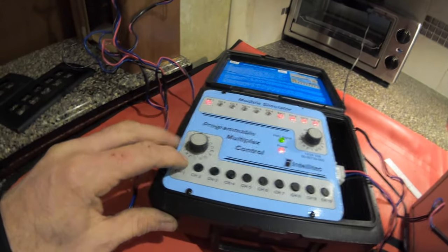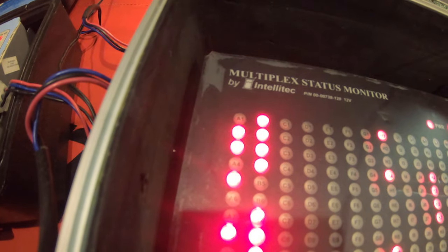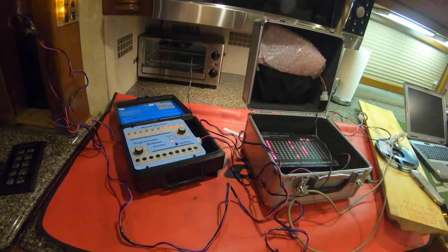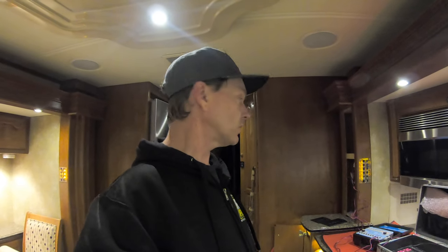B1 and B2 are used. You can hit the buttons there, and you'll actually see this row here turn on and off — that's B3. These are the two tools we used in the factory to troubleshoot the system. That's why I've got them. I actually have another set of them — I've been known to rent them out to people with a substantial deposit so they can actually work on this lighting system and make it a little easier for them.